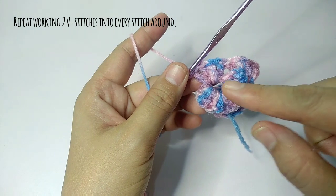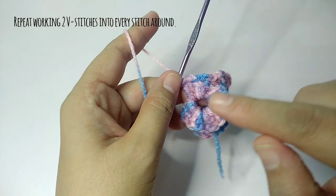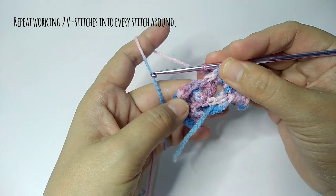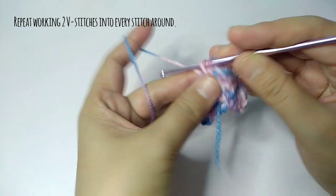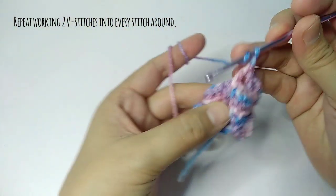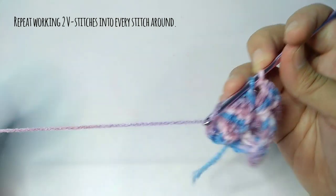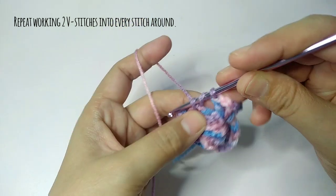So on round three, we're going to work two V-stitches into the very first V-stitch of this round, two V-stitches into the middle of this scale or crocodile stitch, and we're just simply going to repeat that. So the next V-stitch would be just underneath these two scales, which is here, as you can see. So there, that is a spot where we are going to place another two V-stitches. So one double crochet, chain one, and then one double crochet. And then we're going to repeat that. So we need one more, or two more.